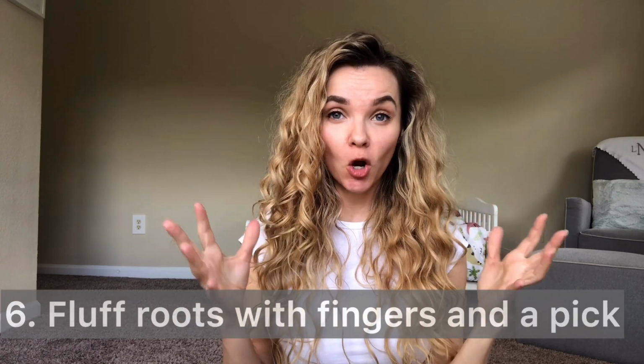Now, another way to do it, the way I would prefer to do it, is to use these little claw clips. They're just size small Goody Clips. You can get them from most drugstores or retailers. You can use these two different ways. You can use them standing up in sections or coming top down and lifting that way. These are a little bit gentler on the hair. They're easier to get in and out. And I use these a million other ways, so these are just a nice staple accessory in my arsenal.